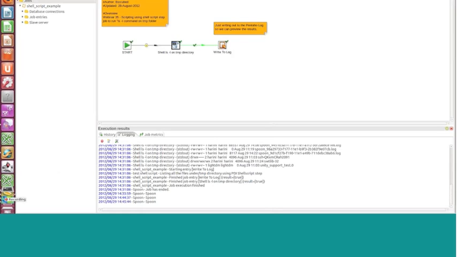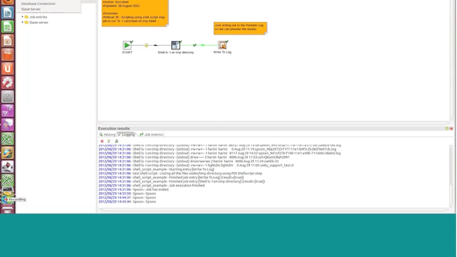Before we go into the examples and the use case, I just want to give you a brief introduction. I am on Ubuntu 12 and I'm using Pentaho Data Integration version 4.3. This is how the Pentaho Data Integration graphical interface tool looks, which is called Spoon. I would be demonstrating all my examples and use cases using either a job or a transformation. This is how we create a job or transformation.